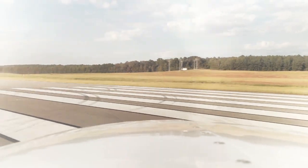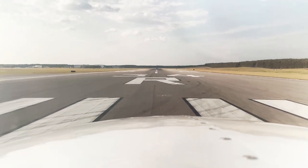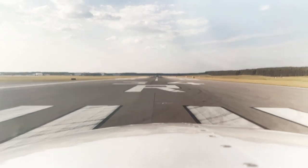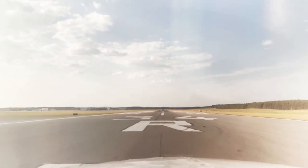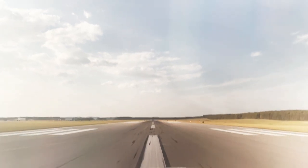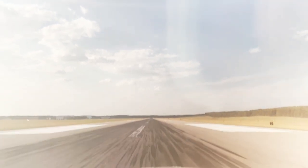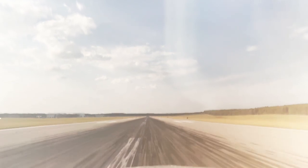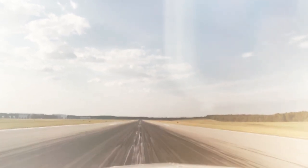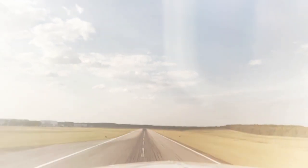I was taught by my instructor a turbocharged takeoff procedure: set up on the end of the runway, come to a complete stop, bring the power up equal to the pressure altitude of the airfield — we're at 29.99, so that's about 29 inches — let the turbocharger stabilize, then roll in with full power. Looking for 80 knots with a gentle rotation. Bring it off the ground nice and easy. Hit the brakes, gear's coming up.